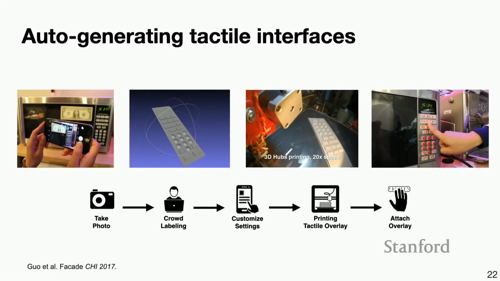Right? So first, we developed this extension called Facade, which enables blind people to create these 3D printed tactile overlays for their inaccessible appliances. Right? So they can take a picture of this interface with a reference image, like a dollar bill or a credit card that you know the absolute dimension and features. Then you can use this to retrieve the button information and be able to generate a 3D printed overlay that the user can then retrofit and augment their appliance. So this lets people augment their own environments using this approach.